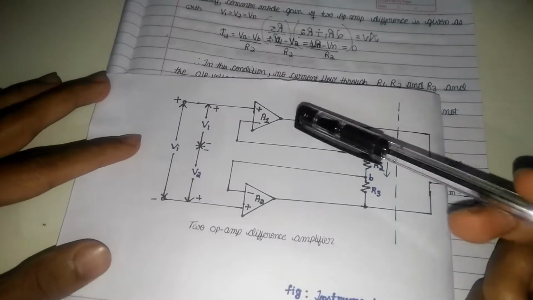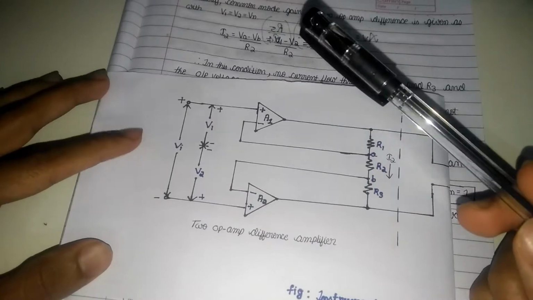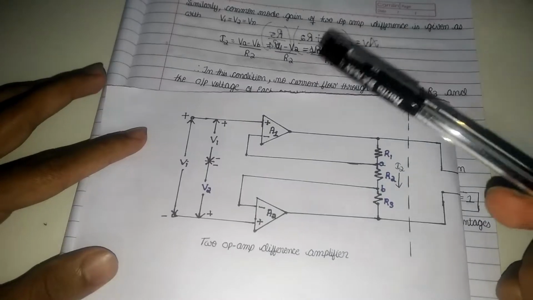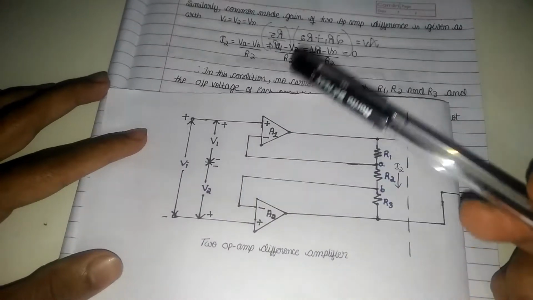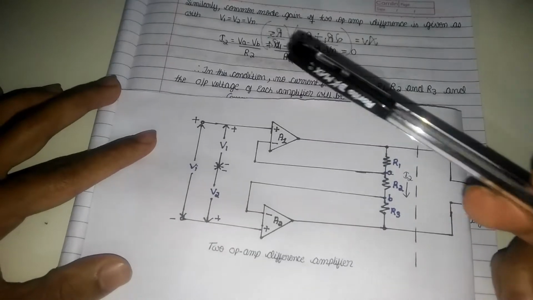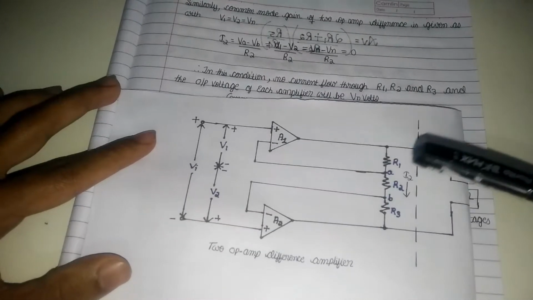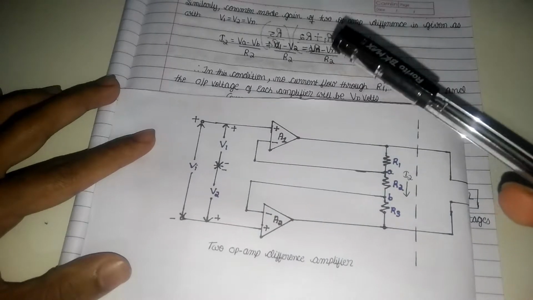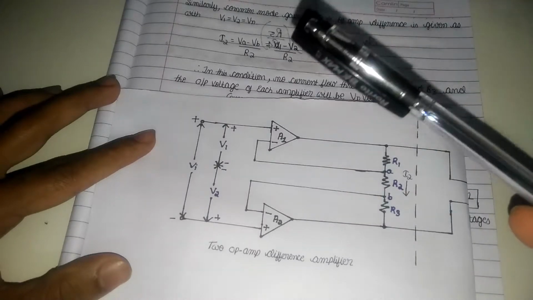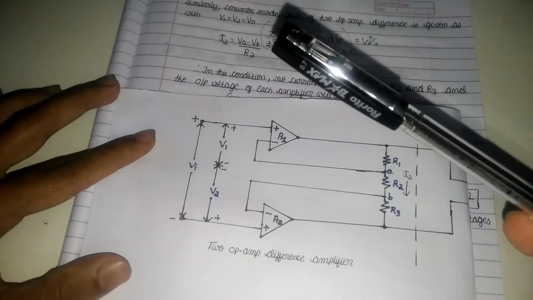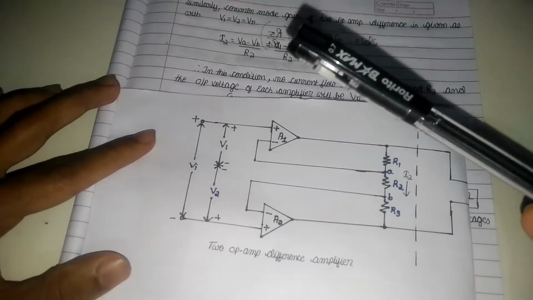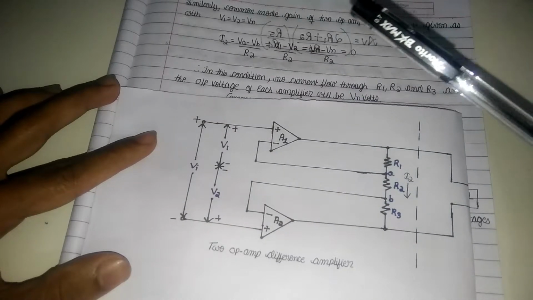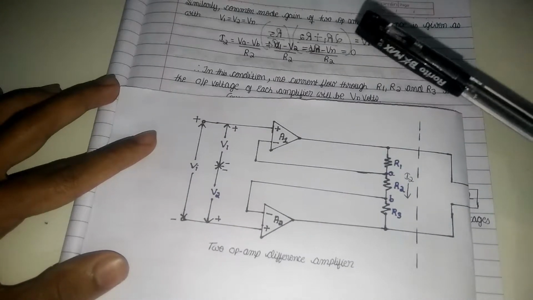Okay, Vn. Therefore, we can substitute that value in the current I2. When the common mode gain of the two op amp difference amplifier is given with V1 and V2 equal to Vn, we know, as we have previously discussed, that the value of I2 is equal to Va minus Vb divided by R2, which is also equal to V1 minus V2 divided by R2. In the common mode gain condition, V1 and V2 are equal to Vn. Therefore, substituting both V1 and V2 by Vn gives Vn minus Vn divided by R2. Therefore the value of the current flowing in the common mode gain condition is 0.